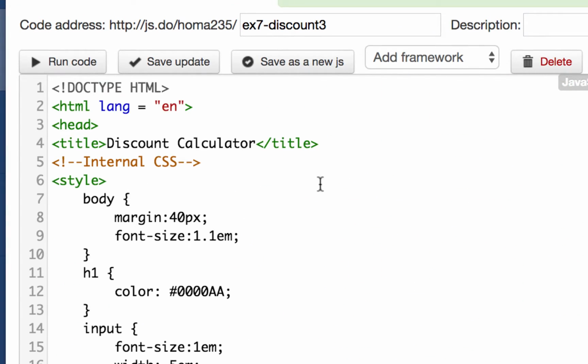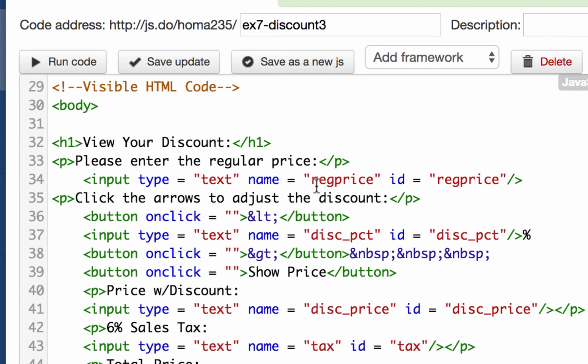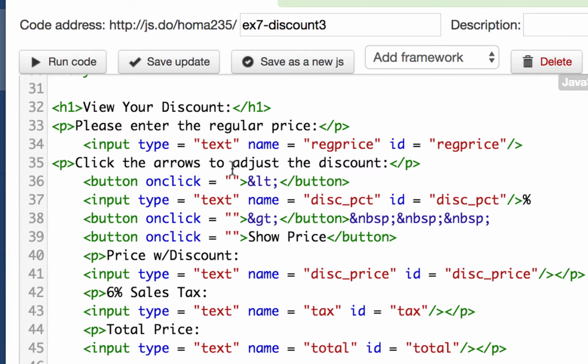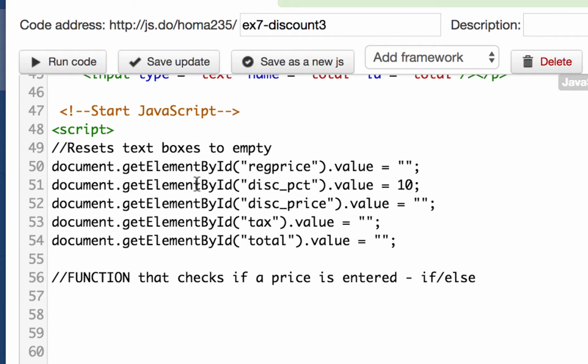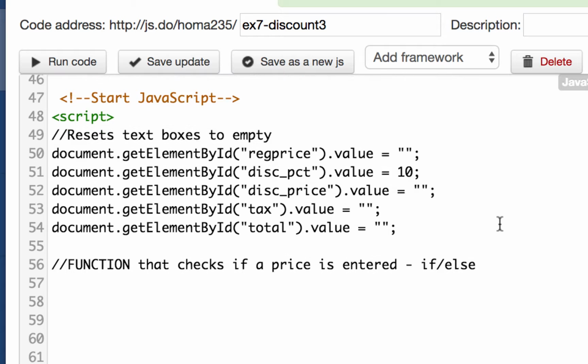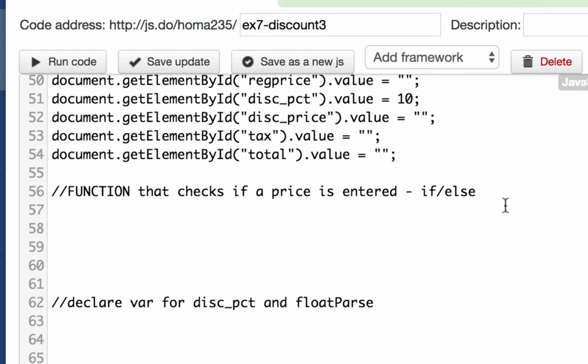Now again, you have your CSS, so we'll skip that. You have your HTML. You're not going to have your function names in there, so you're going to have to put them in there when you're done. Now I'm giving you this, so you have the reset, and you also have the value getting set to 10, so that's there. And then I just put comments in here. These are JavaScript single line comments, and I put function in caps.